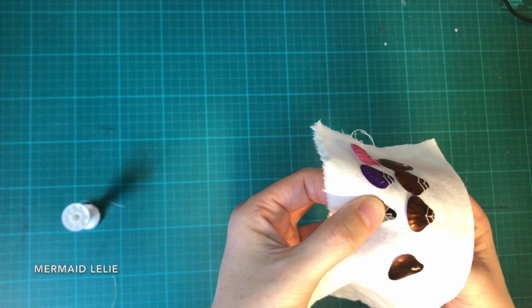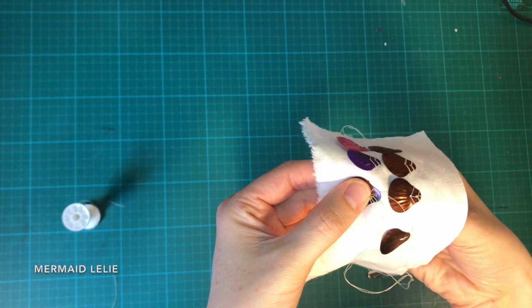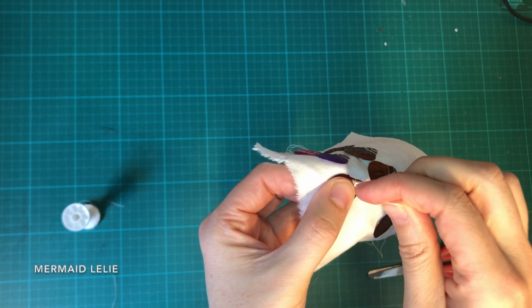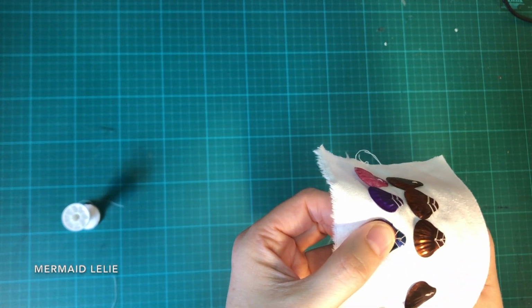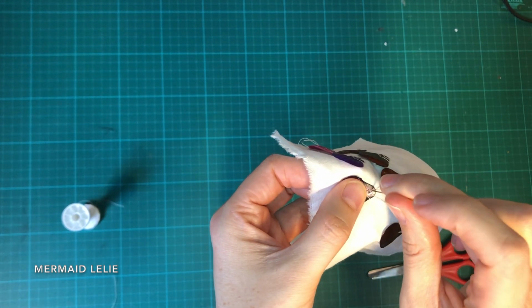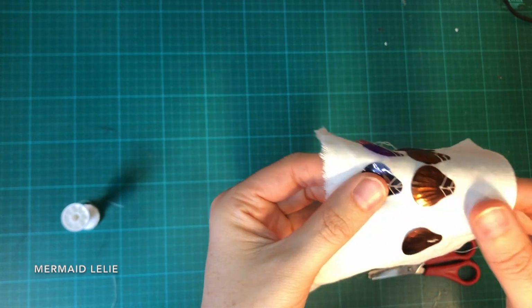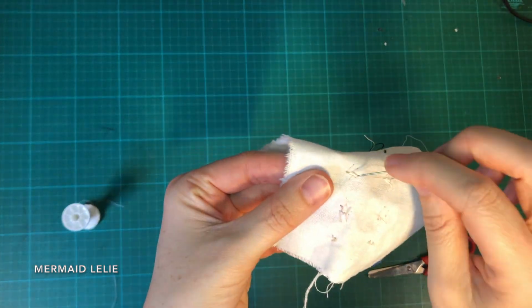then you come up a bit higher on the side, then the middle hole, then you go up by the sides again, go through the middle hole, top hole, go through the top hole. Then you come up right above the sequin and go down through the top hole again. Like this, and then just go to the back and make a knot again.